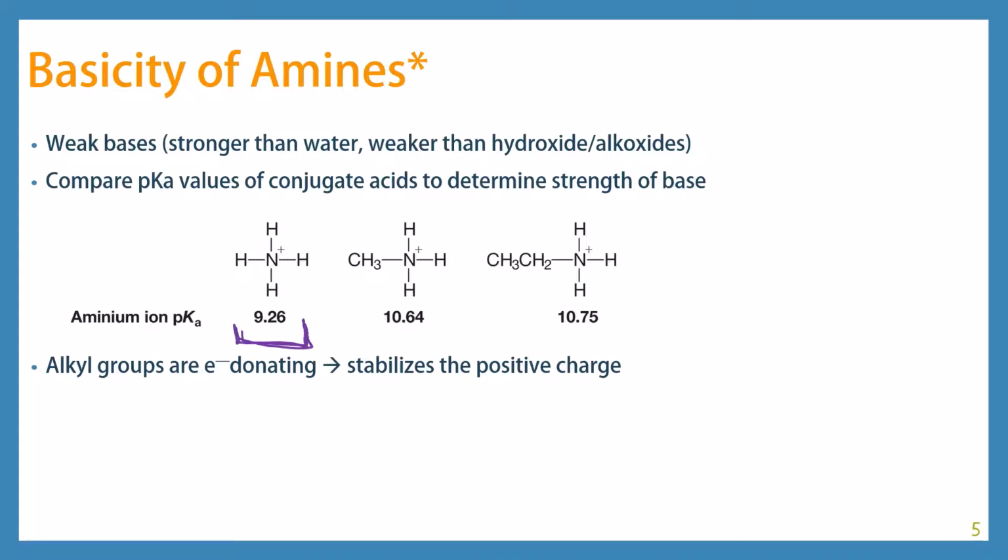The reason that the ethylamine is actually a stronger base is that alkyl groups are electron donating. This is going to stabilize the positive charge that is formed when the conjugate acid is made. And the more stable that positive charge is, the less likely it is to want to give back that proton. So that means that this is a weaker acid, and also that ethylamine must be a stronger base because it's good at picking up a proton and keeping it.